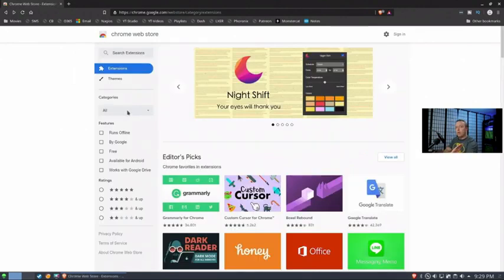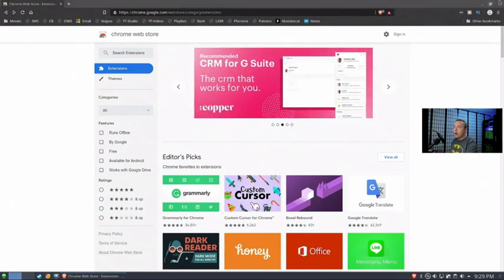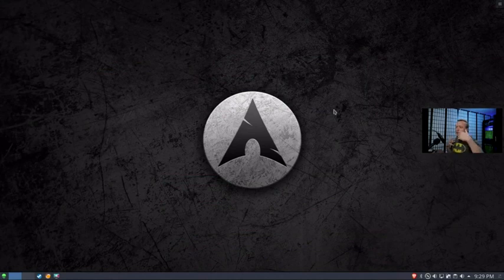So I'm not going to go through the entire extension store because I have about 3 or 4 more extensions I usually install. I want to go ahead and jump on my production machine from my Studio Arch machine, and I want to show you what that looks like, just so you can see how that Brave browser is set up, and you can see the differences as far as the sync goes, the other things I've set up.